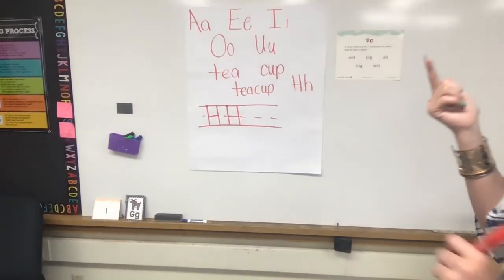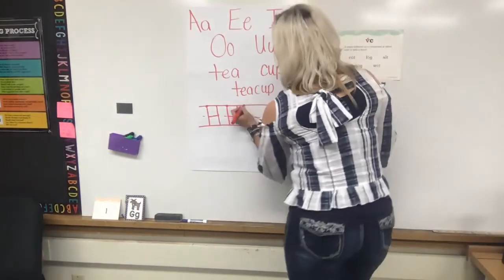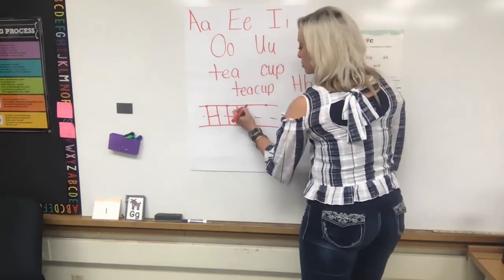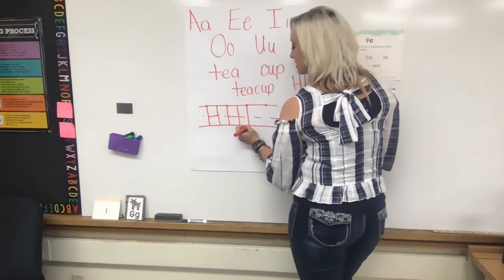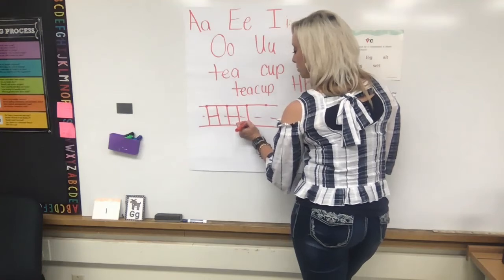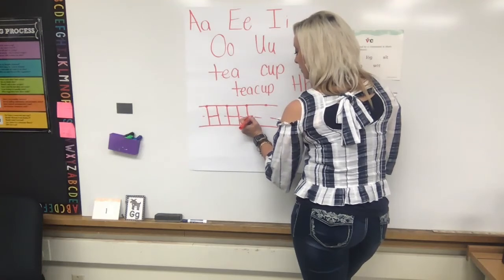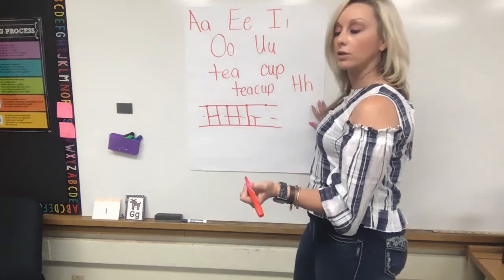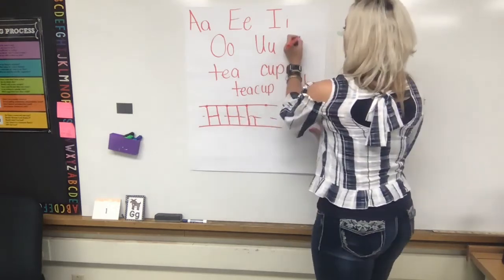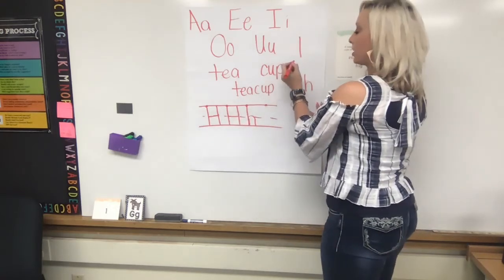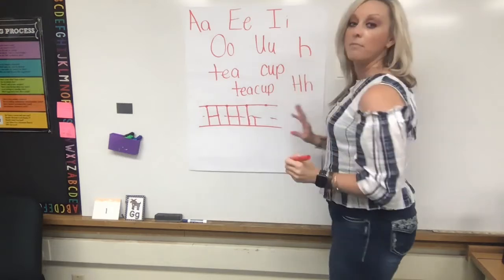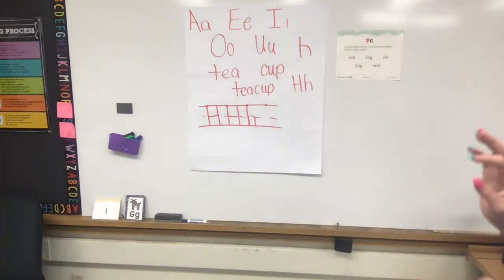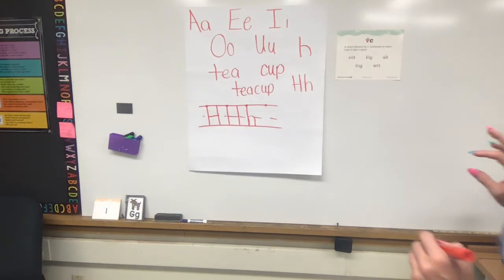Now for my lowercase h, it's still going to be a tall letter, so it's still going to start at the top as well. It's going to go straight line down, but instead of picking my pencil up, I'm going to go back up to the dotted line, curve around and down. This one's a little trickier, just take your time. Miss Elmore does not want to see this. Do not do a straight line and then pick your pencil up and come back. Miss Elmore can tell when you do that. Don't do that. It's not the right way and it's very messy looking.